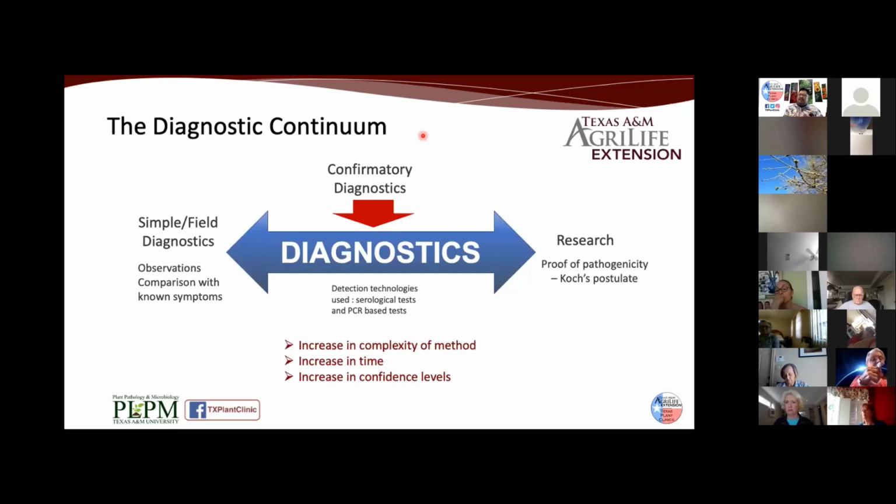So that is the idea of confirmatory diagnostics. And when you look at this diagnostic continuum, these are the three things I want you to remember. When you go from left to right, from simple diagnostics, which most of us do, to research, there's an increase in complexity of method. Simple diagnostics is just information that you get. And obviously, you want a better diagnosis, so you ask more questions.